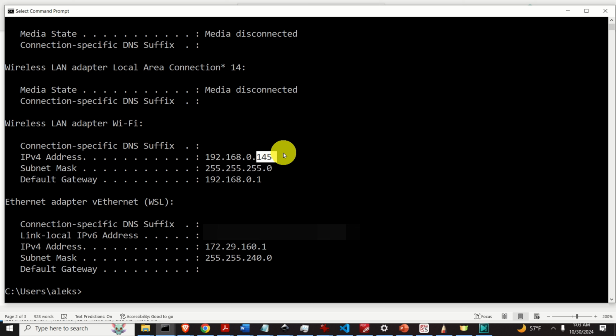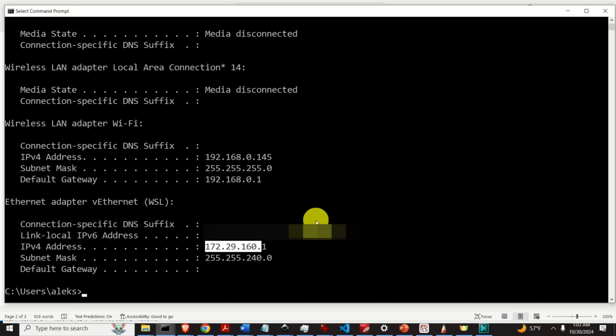Now, another type of connection that you have is the Ethernet cable connection. For example, in case my computer was connected to the router by using the Ethernet cable, then I will have to specify this address over here. That is, first of all, in your case, analyze what type of connection do you have. Are you connecting by using wireless, or you're connecting to your local network by using Ethernet cable?